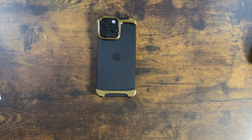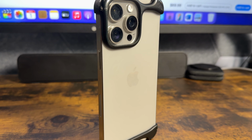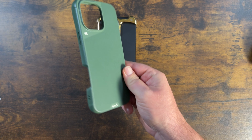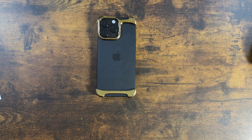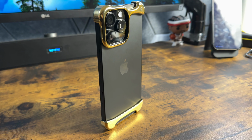To me, the matte black for the $69.99, I think that's pretty solid, actually. For what you're getting, the style and the protection versus something like these other cases out here, these Casetifys, even the mouse. I'm testing the mouse right now, and I think this was $65. So, pretty decent case. I'll have a review on that as well. But the price to me isn't too off from what a lot of these competitors are. And I don't know if you care about this, but just kind of the comments that you get from people, oh my God, what case is that? It's just a conversation piece as well. So that might be lame to you. I don't know, but take that for what it's worth.